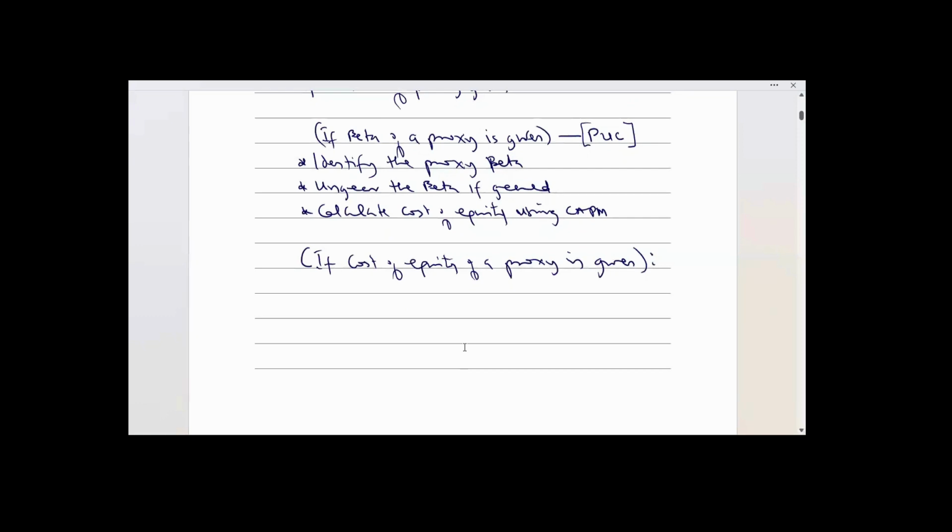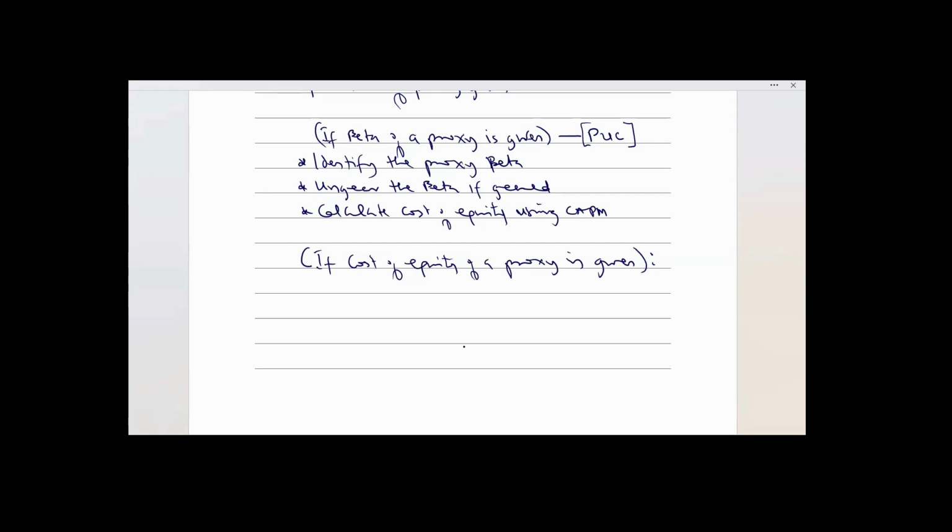If you recall, when we had cost of equity under traditional WACC, I mentioned to you that there are 3 ways of calculating cost of equity. Number 1, cost of equity using dividend valuation model. Number 2, cost of equity using capital asset pricing model. Number 3, cost of equity using Miller and Modigliani formula. And I mentioned to you then that when we get to APV, I will demonstrate for you how to calculate the cost of equity using Miller and Modigliani. So how do you then calculate cost of equity using Miller and Modigliani?